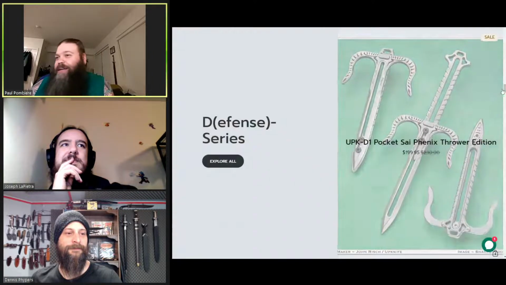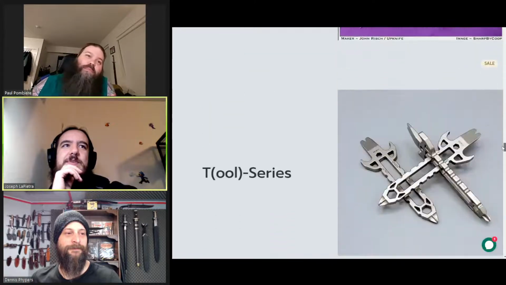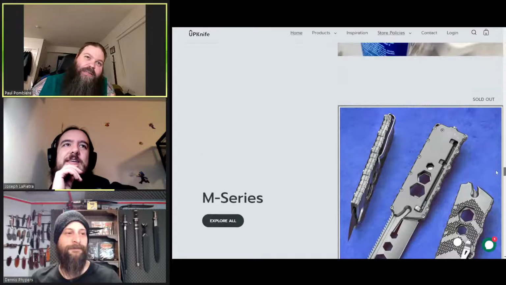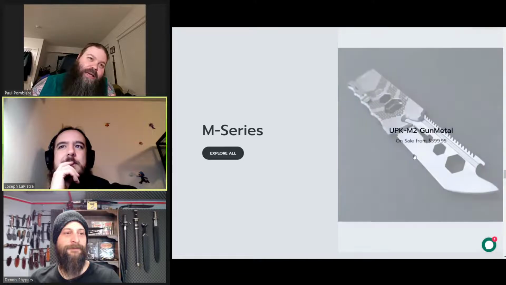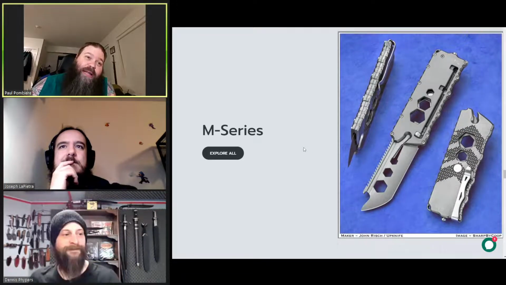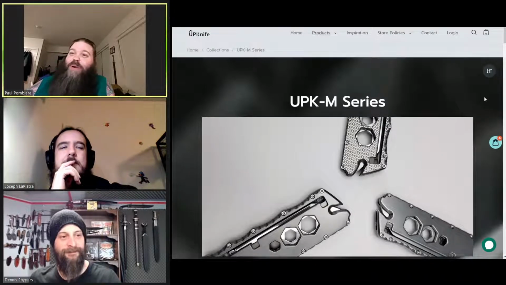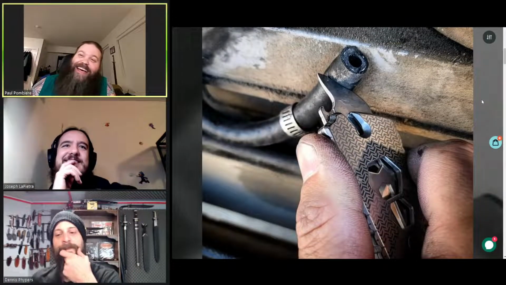There's their defense series, and we're looking for the M series. It's not this top product, is it? It is. If you click Explore All at the M series, it's a weird multi-tool OTF knife blade thing that I kind of dig.